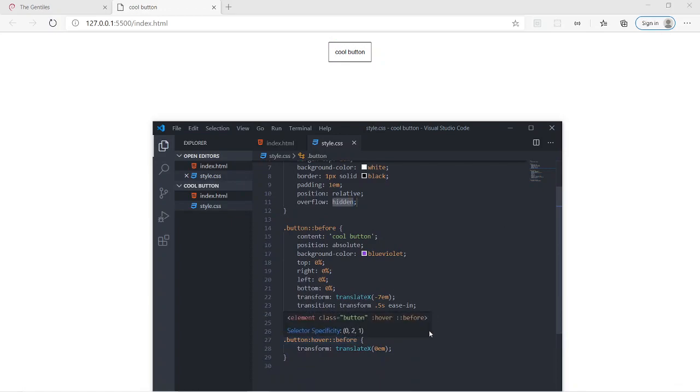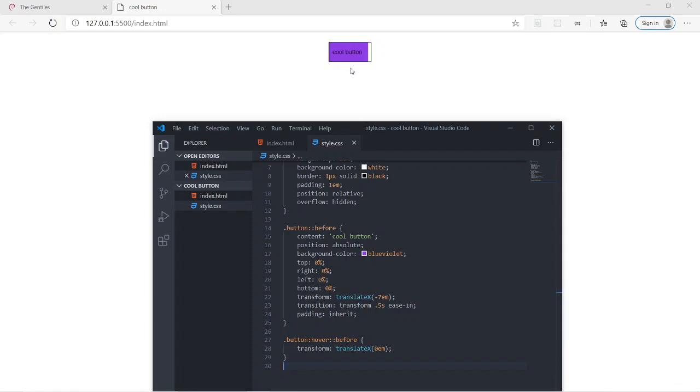Okay, what property are you going to change? You want to transform. So then when you do the transform, it takes this translate X minus 7em as the initial state. Then it takes translate X open bracket, zero em as the final state. So that's just it. So I hope I've covered everything, and we can see the button is a lot more.